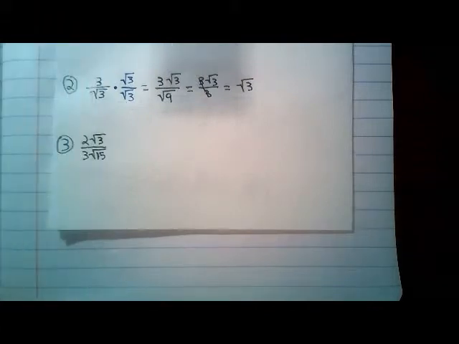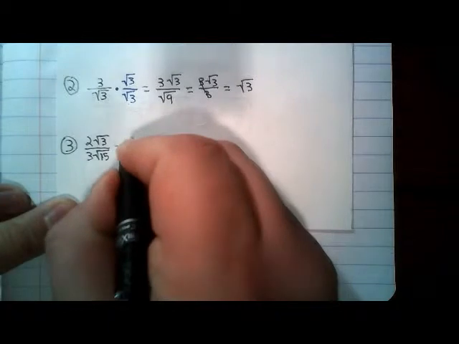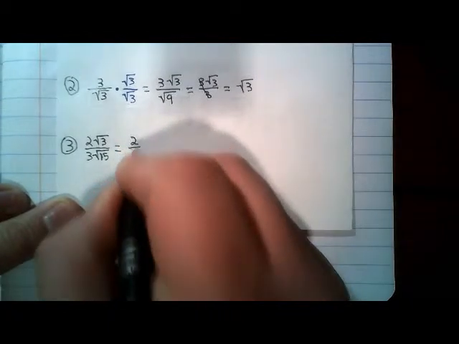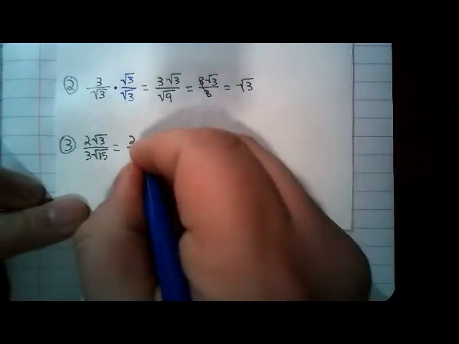A lot of 3's. Our very last example, we've got 2 square root 3 divided by 3 square root 15. So first we have to do some work with dividing it. So we want to simplify this problem. So with dividing with radicals, now that you have some practice with that, remember we write this as one big radical.